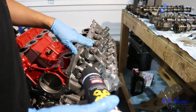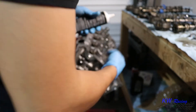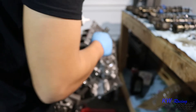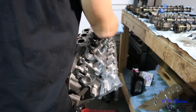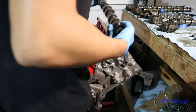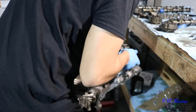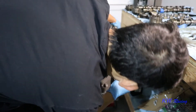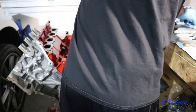Before we put the cams in the motor, we're going to get some engine assembly lube. I got what was available at the store. I'm going to put some of this lube in all the bearing channels. It says on the back it dissolves in oil, so don't worry about it — you can also just use some good oil to keep these lubed up while you're throwing your cams in. With everything lubed up, we can throw the camshafts in. You're going to put the cam in a position where the barcode on the camshaft is facing almost directly upwards — like 12 o'clock — a neutral position where it's not pushing down on any of the valves. For the intake cam, the slope here needs to be at 7 o'clock.